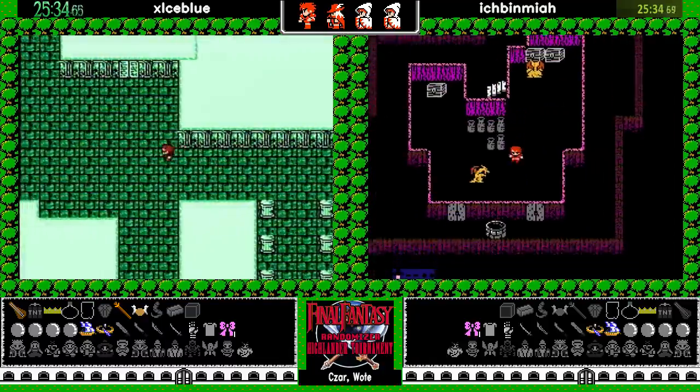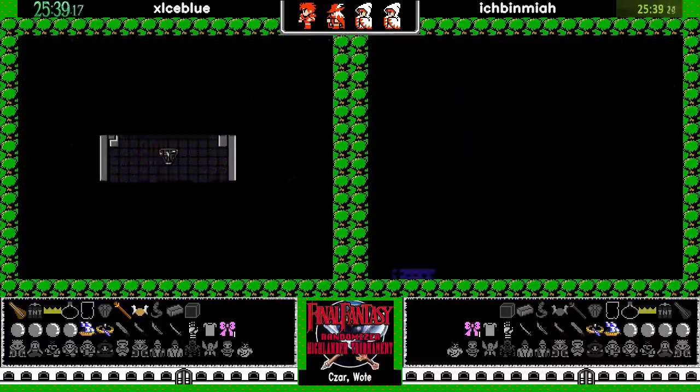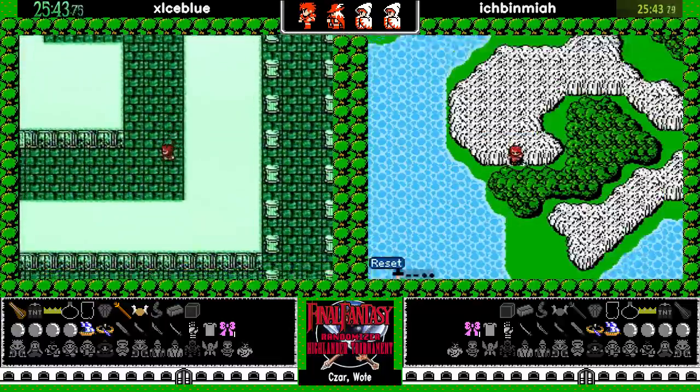ichbinmiah finding a flame sword, and that's going to be a significant attack upgrade for his fighter. Yeah. I believe Ice has his flame sword now on his red mage.